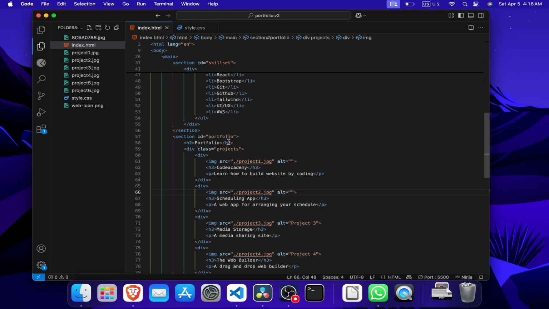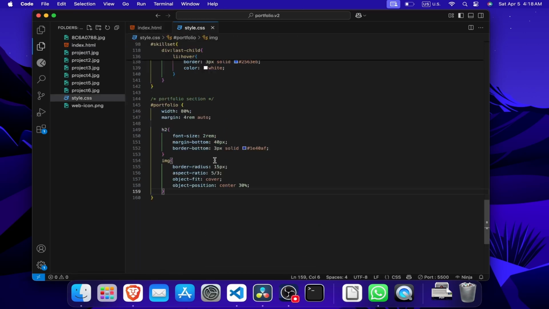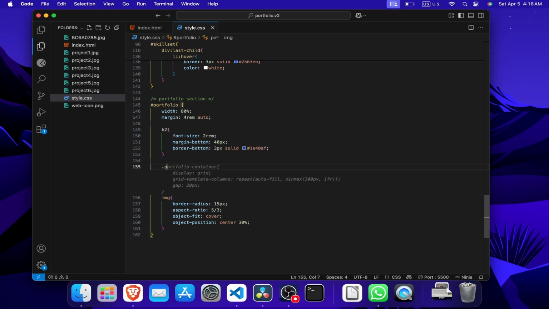I'm going to give this project a display of flexbox, so that these divs can appear in a layout fashion. So within this project, we have about 6 divs, each containing an image, h3, and a paragraph tag. So the project is within this portfolio.